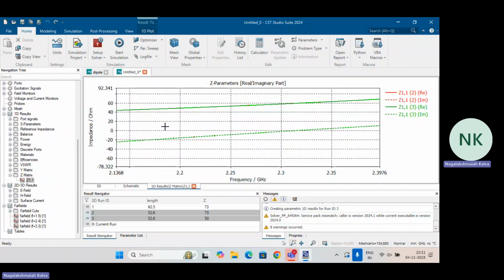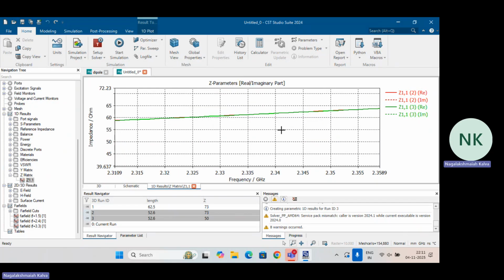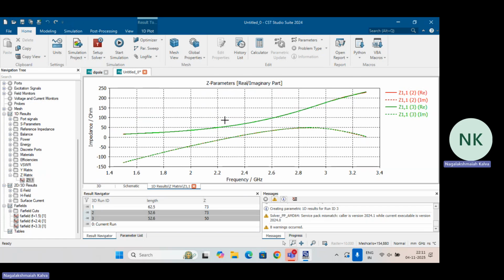So our resonance is not changing. Instead, it is having a matching point. Like here, impedance for this is around 60 ohms, which is nearly matching with 72.